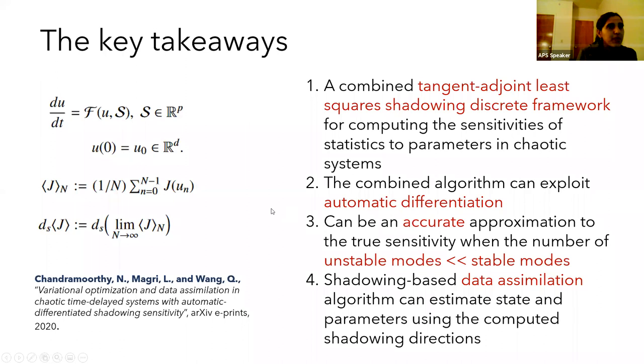So let me conclude here by repeating the key takeaways. One is that we introduced this small implementation of the shadowing algorithm in this discrete framework that uses the same code for both the tangent and the adjoint solvers. And the code is available as a link in the documents along with the preprint. And also we have linked to other alternative shadowing methods that are recent works in progress, more complicated than the shadowing methods. So in a way, this example illustrates that there are still some engineering problems in which shadowing can be applicable, even though it is not guaranteed to converge. And particularly in this example, we've demonstrated that computed shadowing sensitivities are accurate enough for downstream applications of parameter estimation and this new data assimilation problem.